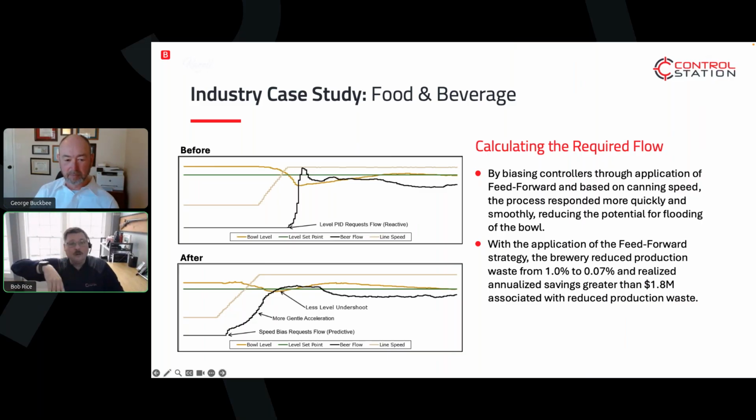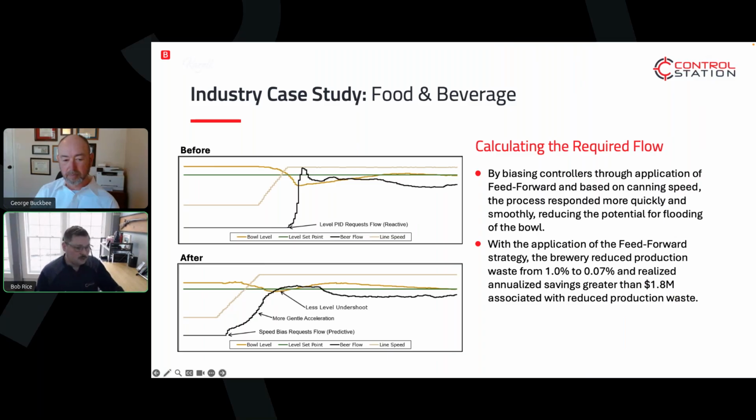When the level was too low, you ended up getting underfilled cans. If you had underfilled cans and they go into a pasteurizer, it's possible they could pop, they could cause a mess, they actually boil. But if they get caught selling cans that are not full, it's a fine. It's really, really bad. So it's a lot of waste. And so all of that below is waste. A little high is not too bad, right? But the below is what killed them.